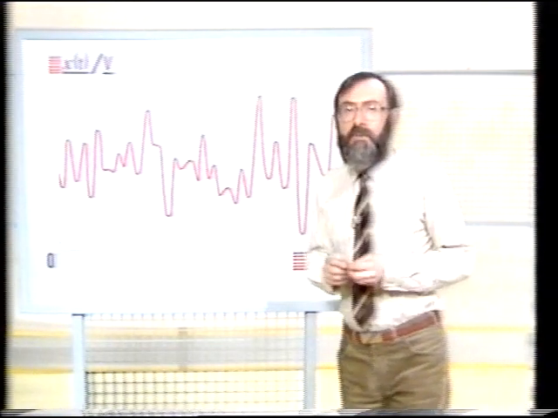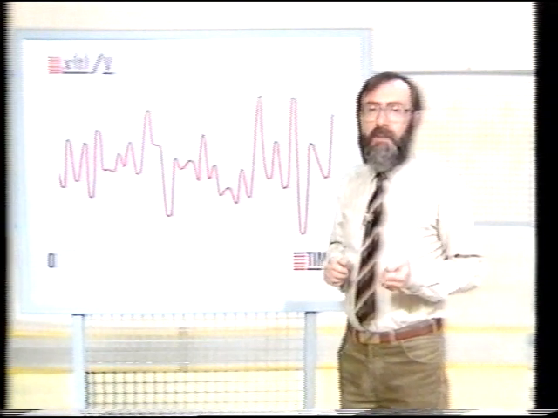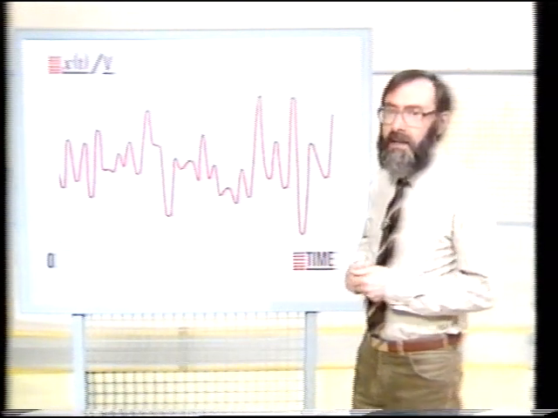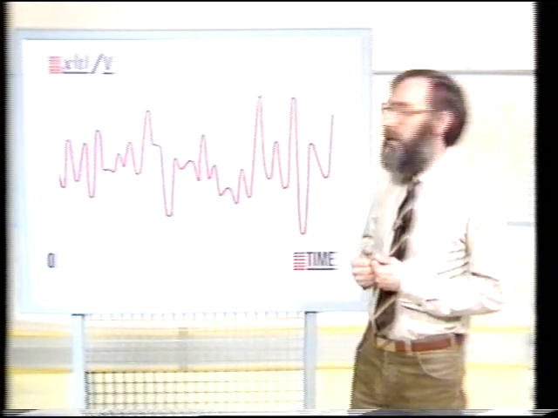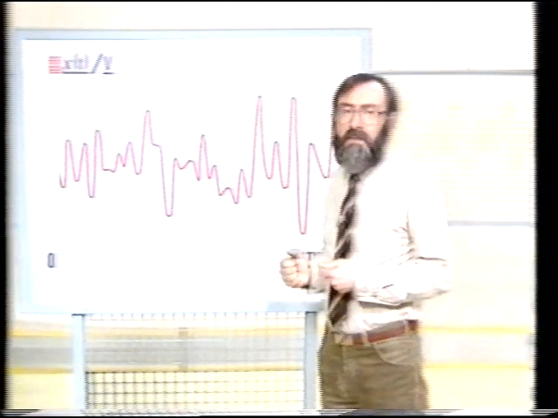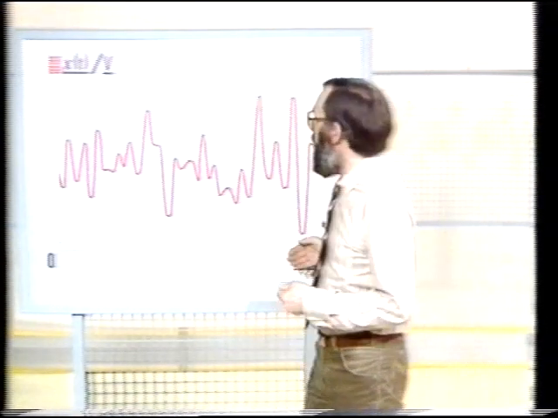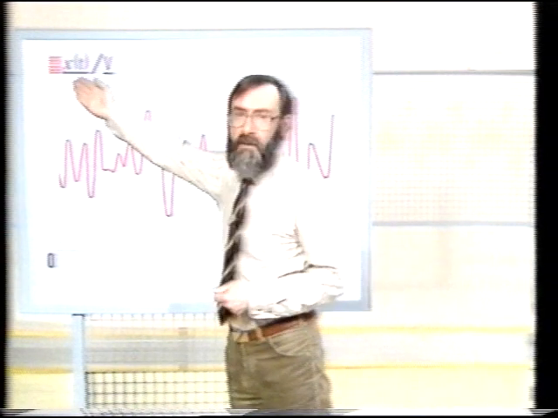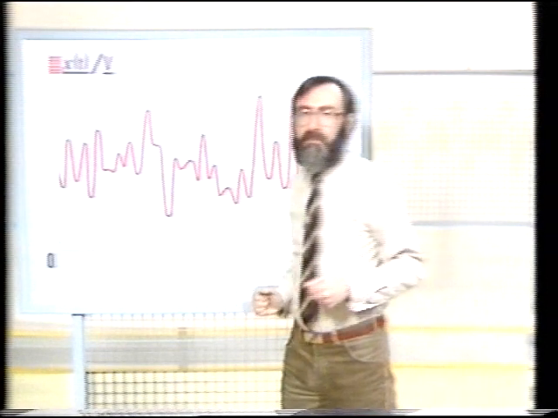We may not be able to predict precisely what a random signal will do in the future, but we can do the next best thing, and that's to give the likelihood or probability of it doing something. This portion of signal is rather like the one from the flow meter, and I've added a set of axes and shown how the signal, x volts, varied with time over the observation interval.